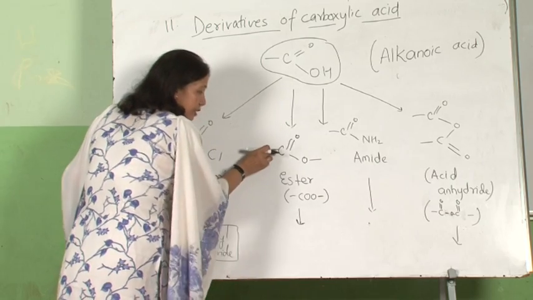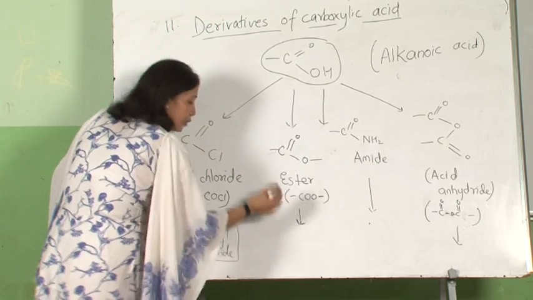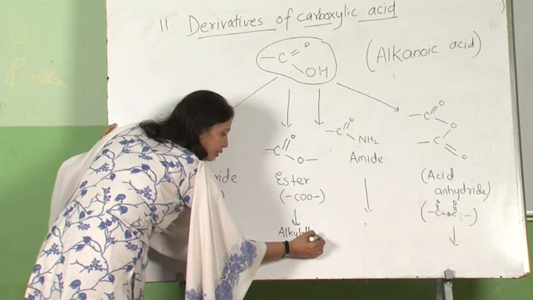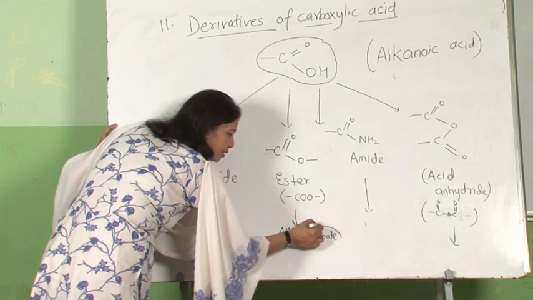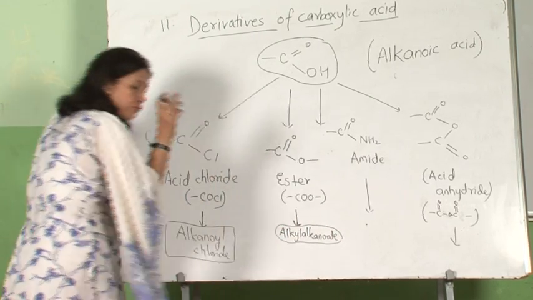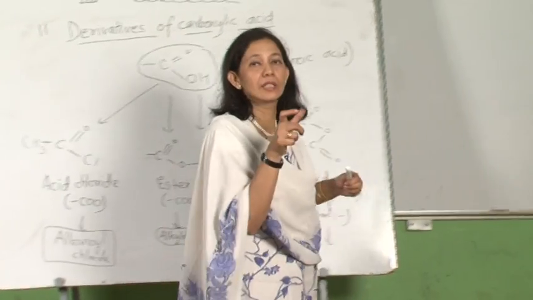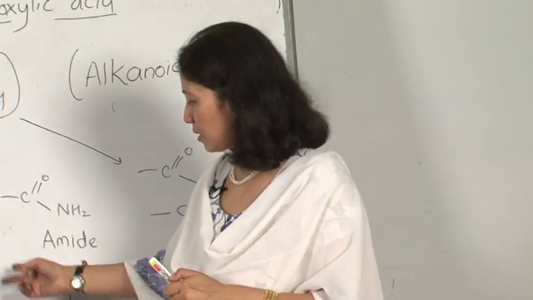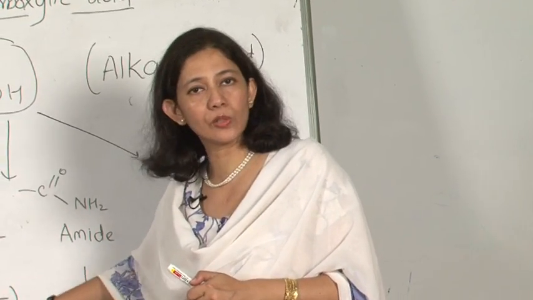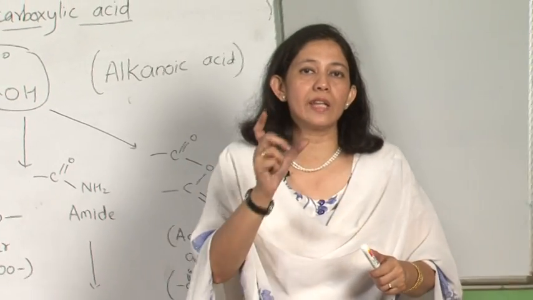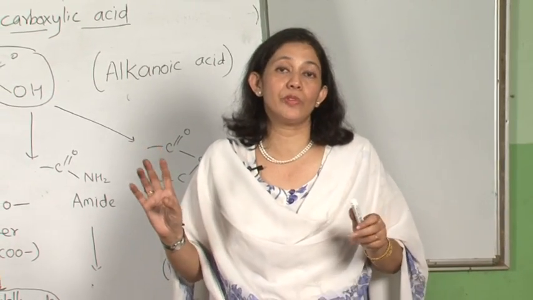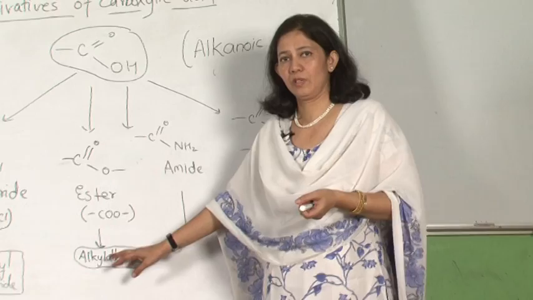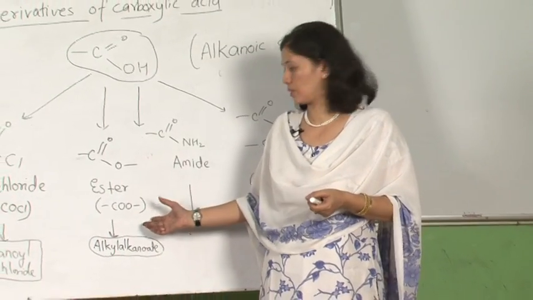Now in esters, I have a single bond here, and a single bond here. There are two names here. This part is alkyl alkanoate. Whatever functional groups are there in your syllabus, there are only two functional groups where you are going to use alkyl twice. One is ether, where you use the word alkoxy alkane. Esters also I am using twice, alkyl alkanoate. Everywhere else, there is a change only towards the end of the alkane. This part you should be very, very careful. CBSE generally asks questions from it, because students always get confused. With ethers and esters, you should be very, very careful.